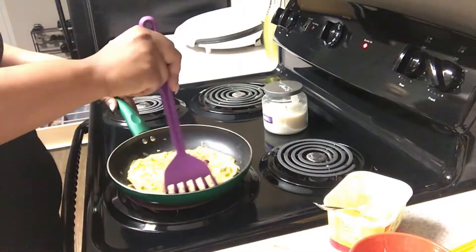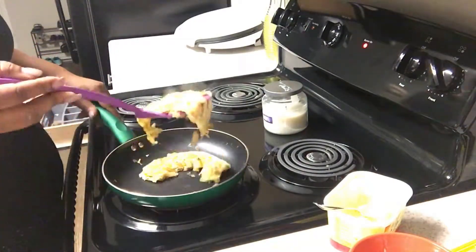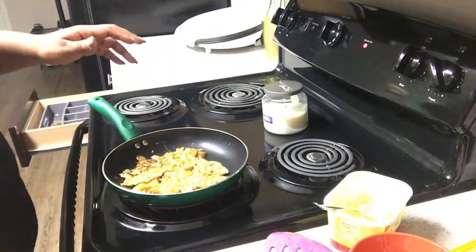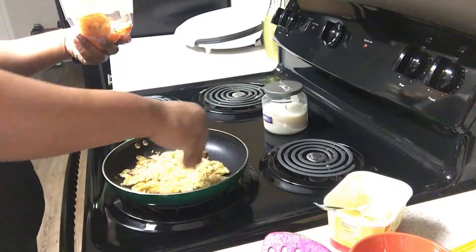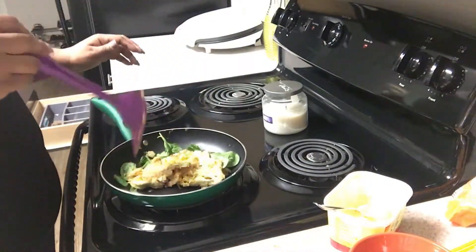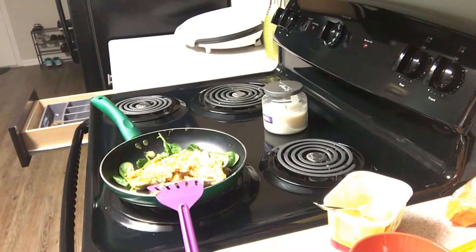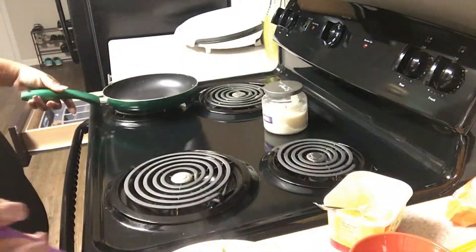Just giving you a close-up on that, making sure all the egg is cooked. Usually when I flip I do go ahead and break it in half, but all the pieces combine back together. I cut the stove off at this point and add the mild cheddar — I love my cheese. Then I grab a nice handful of the spinach, which will wilt down with the heat of the cooked egg. Now I'm getting my last special ingredient that I love to add to my omelets, and I'm putting it on a plastic plate.